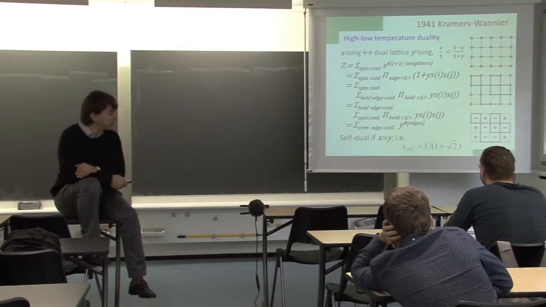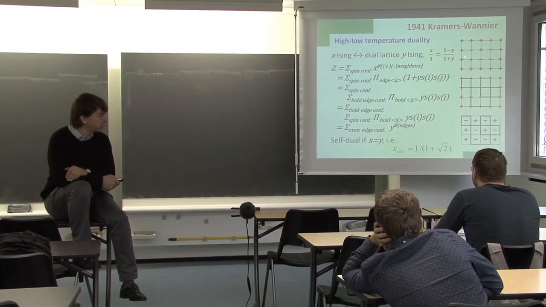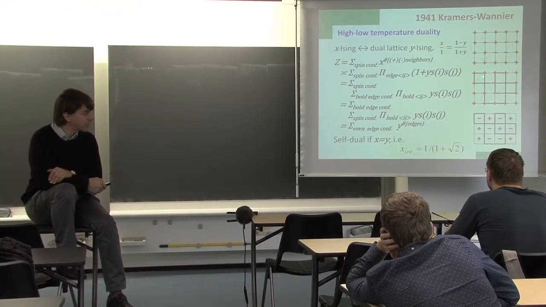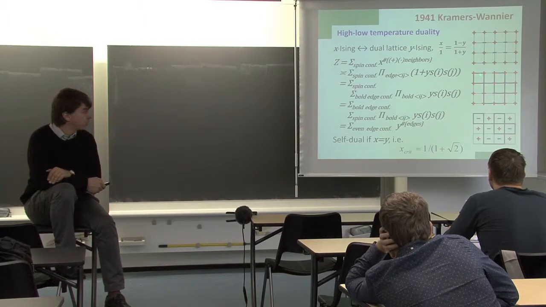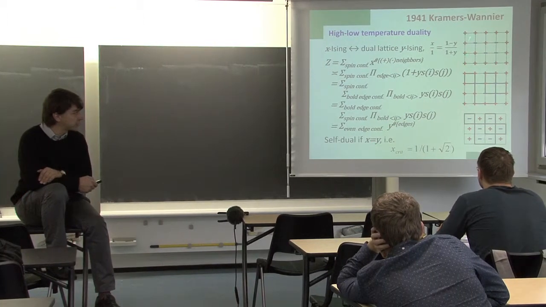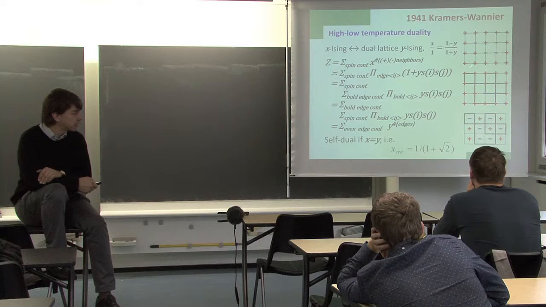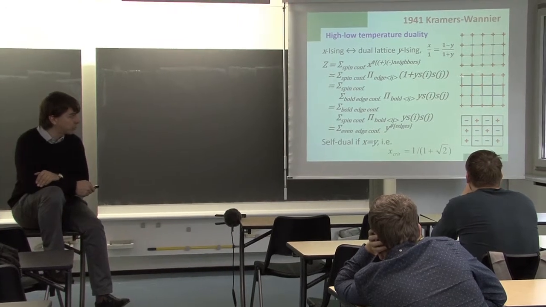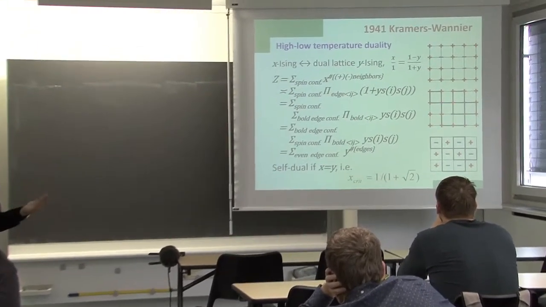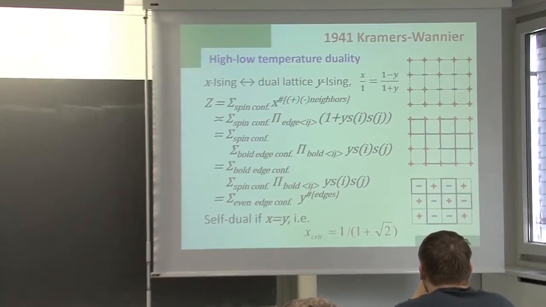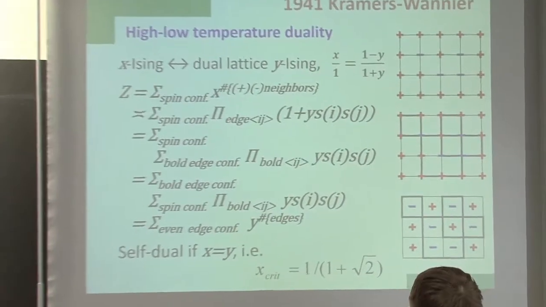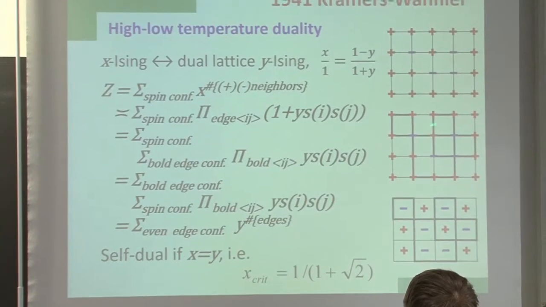So basically, what we do here, we define a new model which has more information. Our model has spins at the vertices of the lattice, plus and minus. But we also draw bold bonds on some of the edges. So we get a picture which has more information. It's like we have the Ising model, but we also, this is the canonical model of percolation, draw some bonds. So it's a kind of hybrid of the Ising model and percolation.